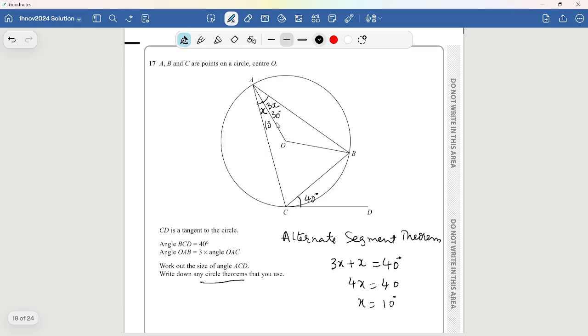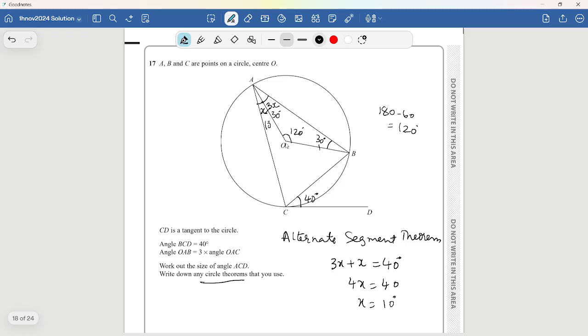We see OA and OB are radius of the circle. That makes these two side lengths same. In the triangle OAB, if these two are same, that makes it an isosceles triangle. So these two angles will be 30 each. If this is 30, this will also be 30. Now what is the remaining angle in this triangle? So if these two are 30 and 30 each, which makes it 60. So take away from 180 because the total angle in a triangle is 180 degrees. So 180 take away 60 gives you 120 degrees. This is 120.